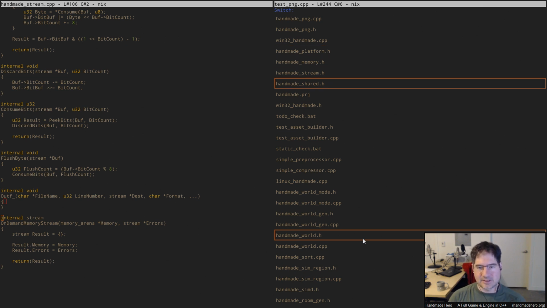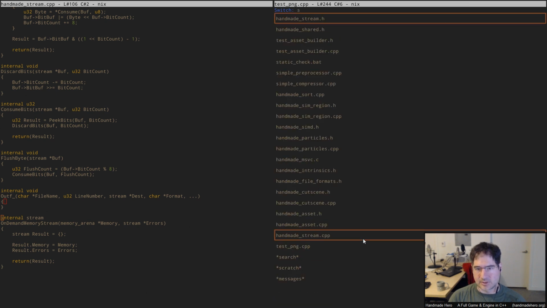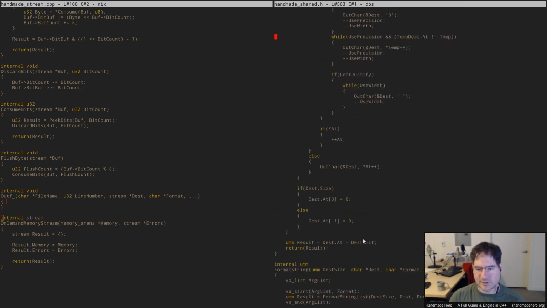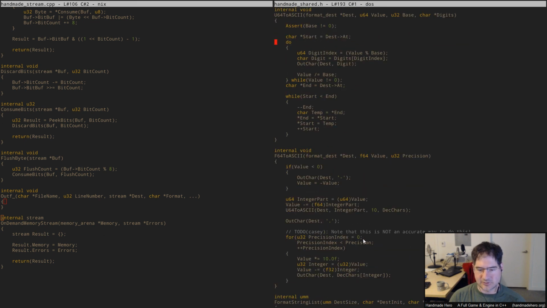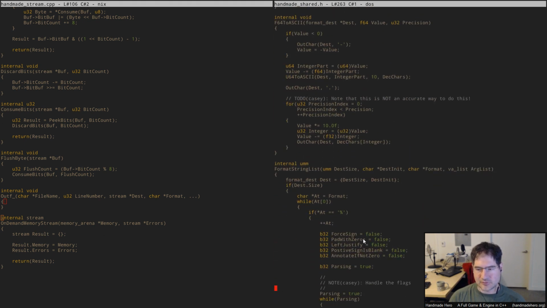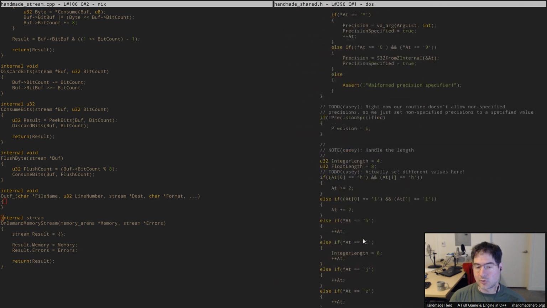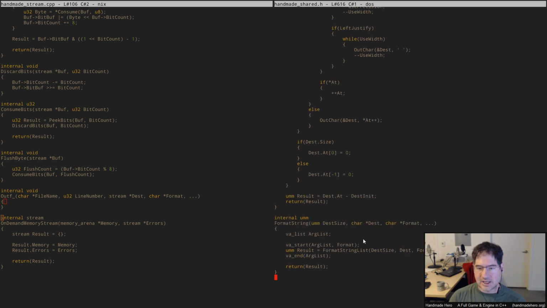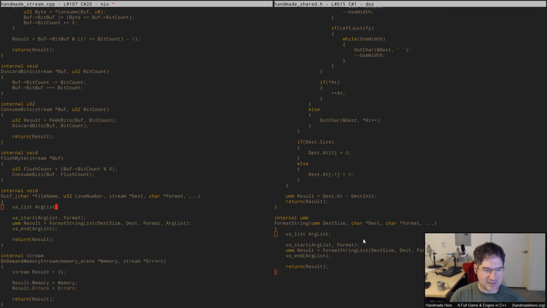Well, we already implemented, I don't remember where, to be completely honest with you, but we already implemented a printf. Okay, well, it's right here. We have this thing called FormatStringList, and you can see that will do all the work for us that we actually cared about. So if I wanted to, I could create an equivalent function to what we've been using in the game for doing a printf, just like this. I can grab the arg list, I can go ahead and call format string, and then I know that I've got effectively a buffer filled with the data that I wanted.